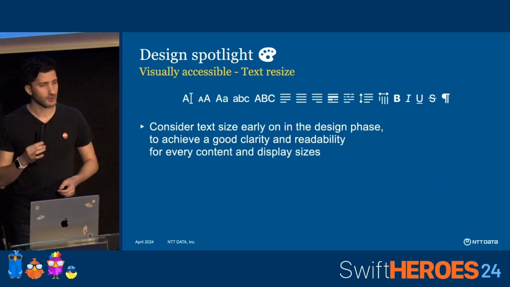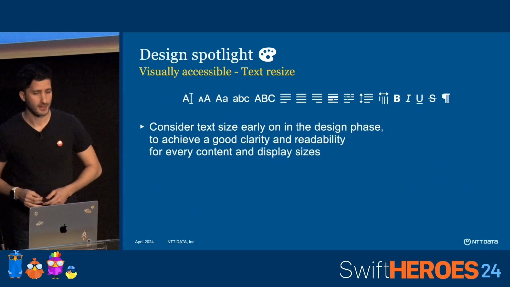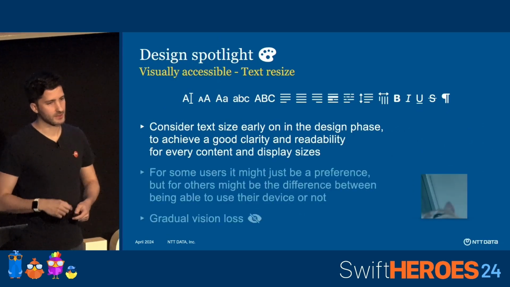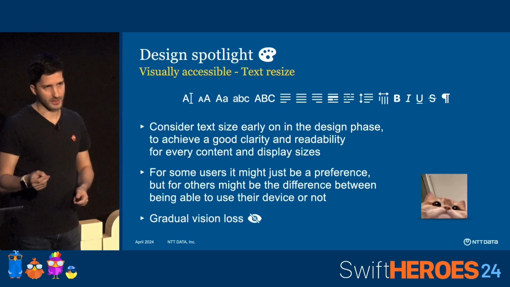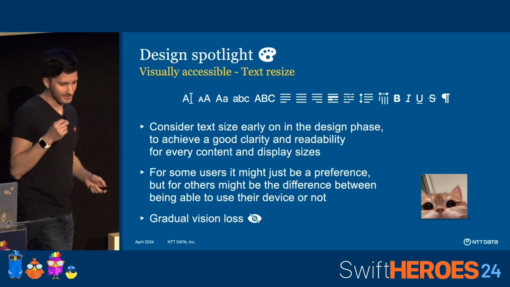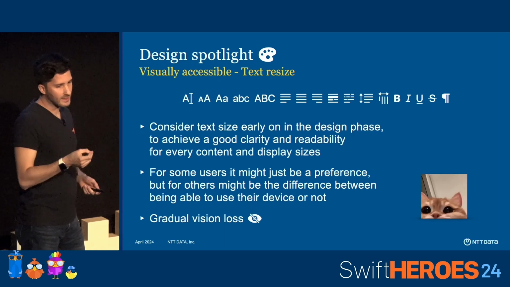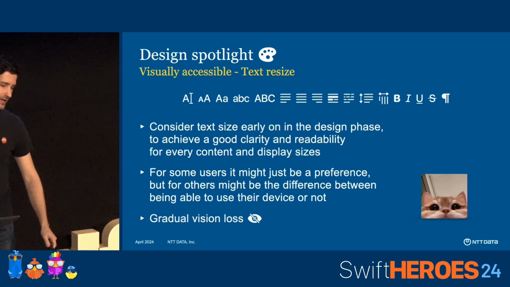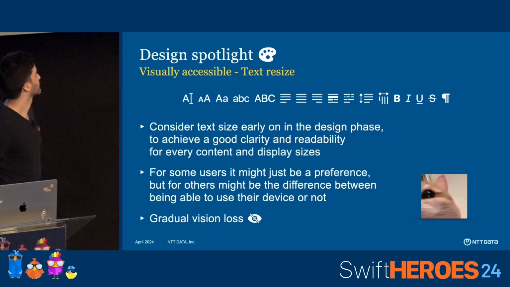About text size, we should consider it early on in the design phase, so as to achieve good clarity on all display sizes. This might be just a personal preference for some users, but think about your grandmother. It might be the difference between being able to use the app or not. And also, of course, be careful about low vision.